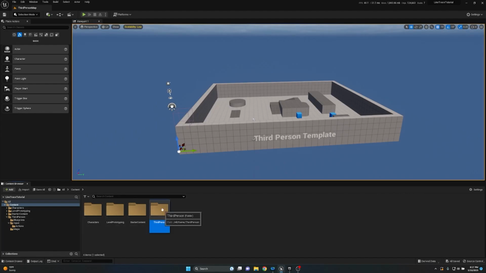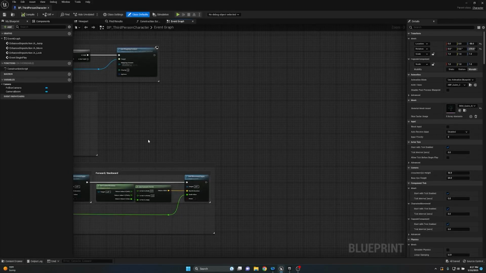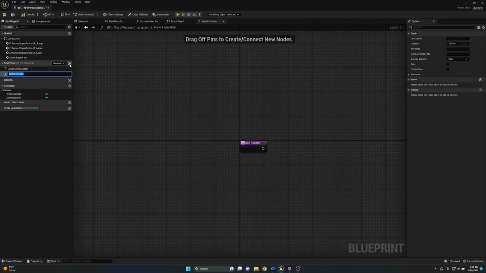So we're going to go into the third person blueprints and BP third person character. Now, one thing I always advise is that if you're setting up line traces, especially for something like motion warping or anything that's going to be like a complex trace with a few different variables you're going to save but only use them for the purposes of that trace, sometimes it's better to set them up as functions rather than trying to set them up in the graph themselves. So we're going to use the function section to be able to actually create our line trace. So we're going to go functions, add a function, and we're just going to call this line trace.